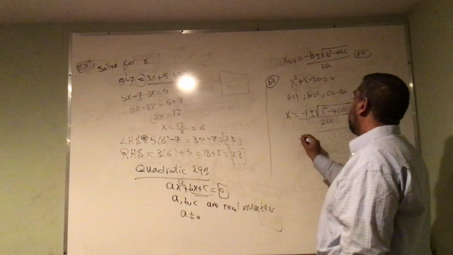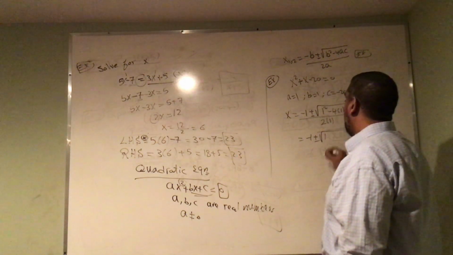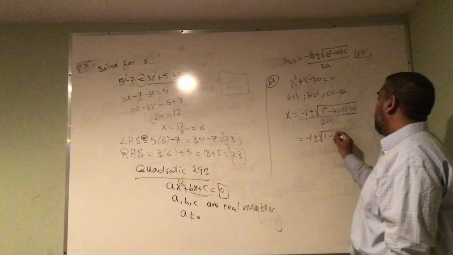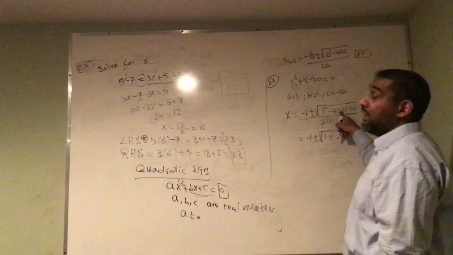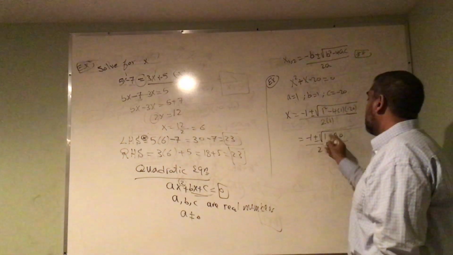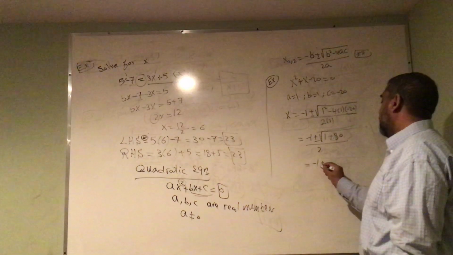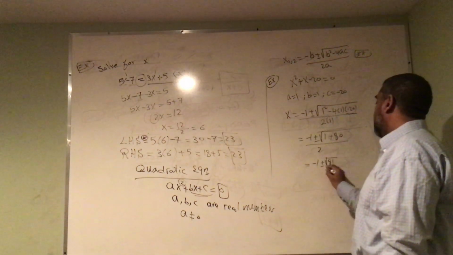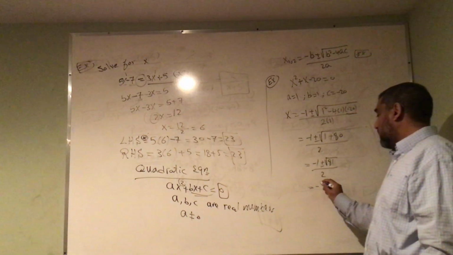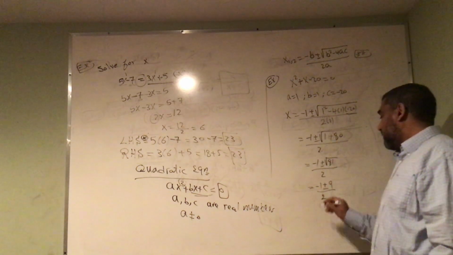So now I need to simplify this, guys. Minus 1 plus or minus the square root of 1 squared, which is 1, minus 4 times negative 20. They have a negative sign, so it becomes positive plus. 4 multiplied by 1, you get 4, multiplied by 20, you get 80. The whole thing divided by 2. 2 multiplied by 1, you get 2. So what do you get? You get minus 1 plus or minus the square root of 81, divided by 2, right? And the square root of 81 is just 9, the whole thing divided by 2.